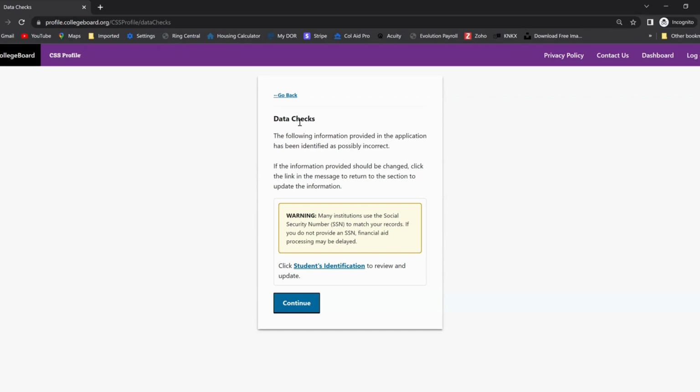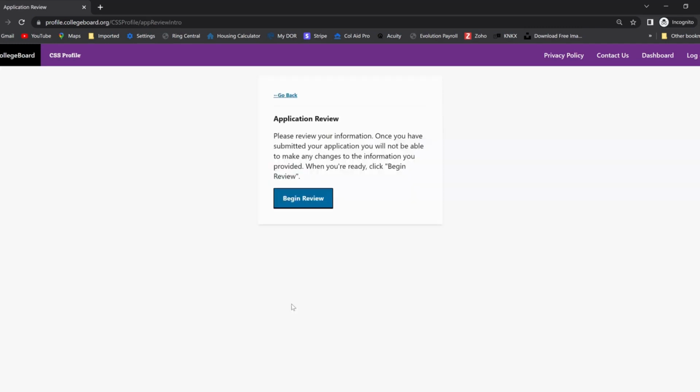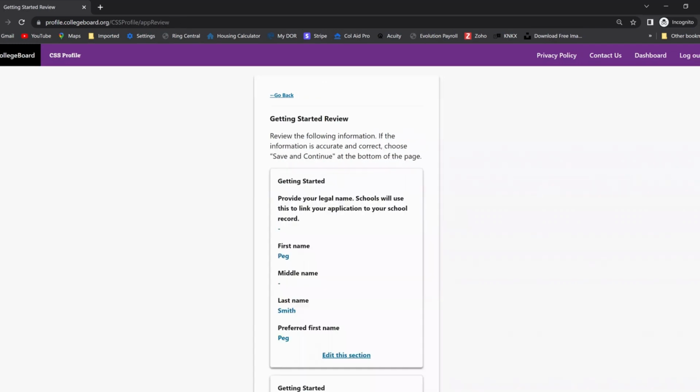So if you decide not to include the social security number for yourself and your child, it'll be linked to your child's most likely, then just jot that down, that you might have that as an extra step, especially if a school's saying they haven't received it, and you want to make sure that they know they got it by the school's deadline. So don't be worried if you get a data check, just follow through whatever it says.